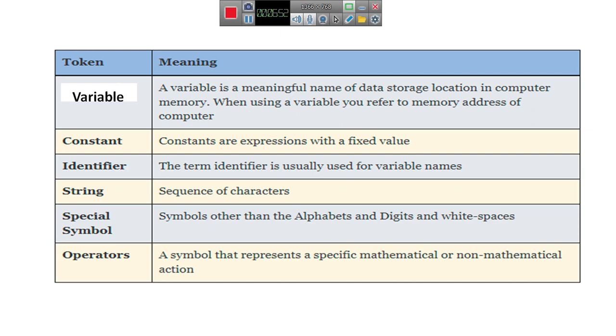What do you mean by an identifier? A string is a sequence of characters, special symbols are other than alphabets, digits and white spaces, and operators are symbols that represent a specific mathematical or logical action.